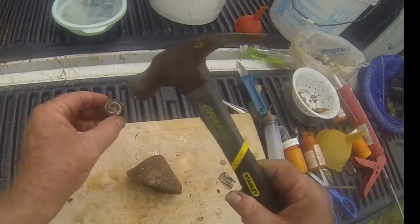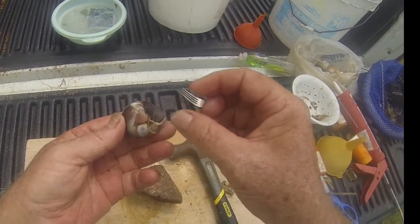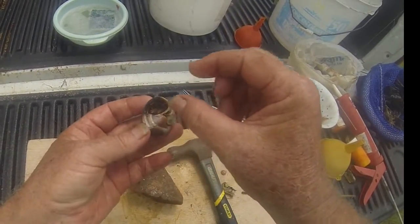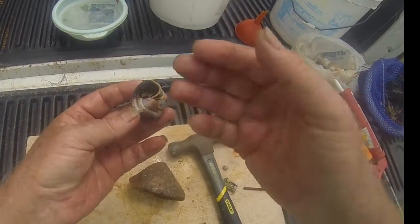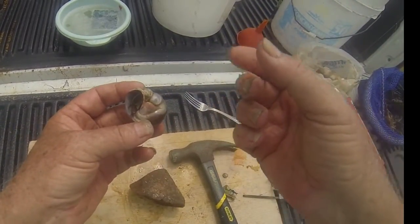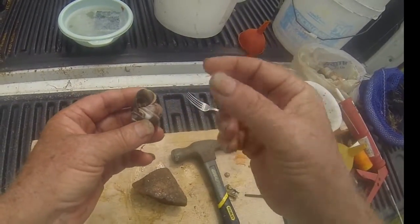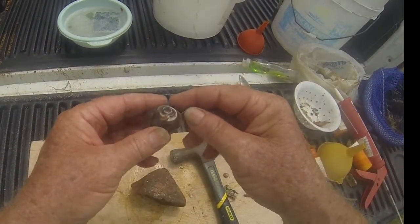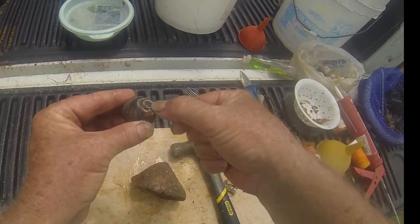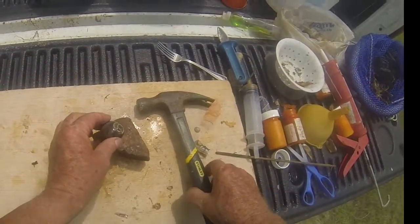You take the hammer, but the shell's a little harder — it's the very same principle. The Hermit Crab is kind of half hard and half soft. Believe it or not, the first part of the crab with the pinchers and everything, he has a shell on him. But the back portion, the part that the fish really like, the real soft part, almost looks like a worm. He's got himself curled, that worm part curled up and attached right there on the very end. So that's where you want to break open first.